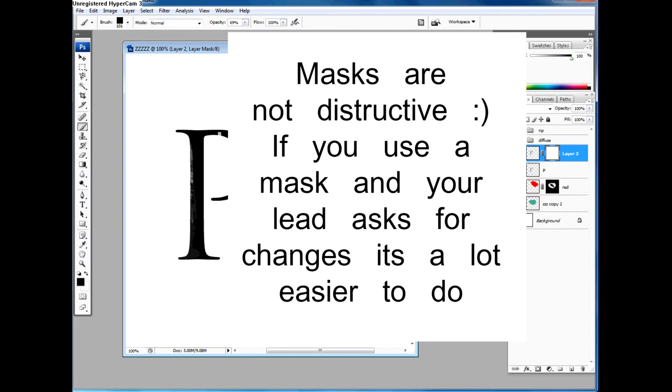Where's the actual size of my brush? How come I don't see it? What's going on? All that is, your caps lock is on. Turn your caps lock off, and then you'll see the brush again. The brush will still work if you're doing it the other way, you just don't get a good visual representation of it. Sometimes I'll do that accidentally, have the caps lock on and not realise.